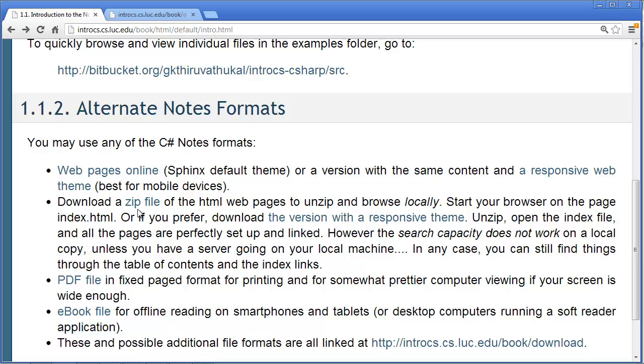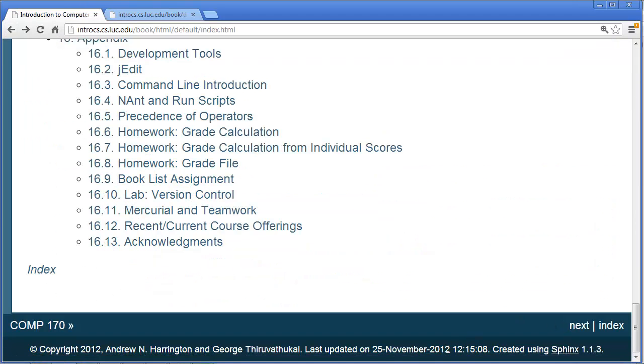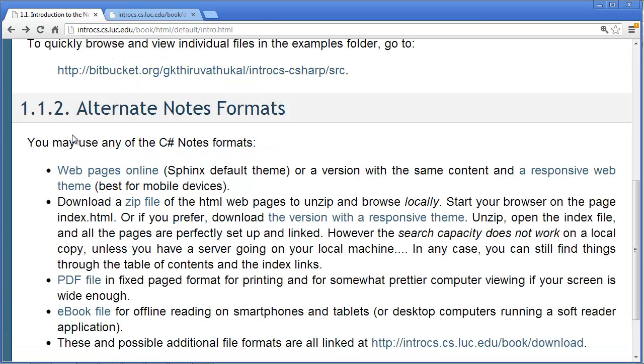You can also download all the HTML, so you do not need to be connected to the internet. The main disadvantages of that are, since these notes do get updated, you can look at the date online of the latest version at the bottom of the index page here. You can see when this version was created. But you can then have a copy. Another disadvantage is that the search option that I showed you earlier requires this to be on a server, and unless you've got a server hooked up to your web pages on your local machine, that part won't work.